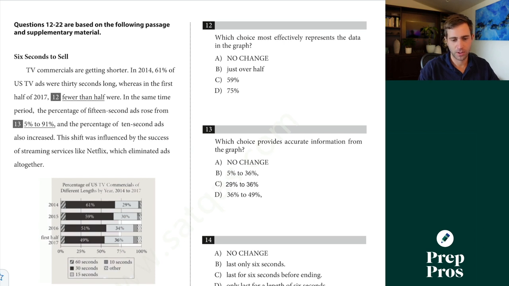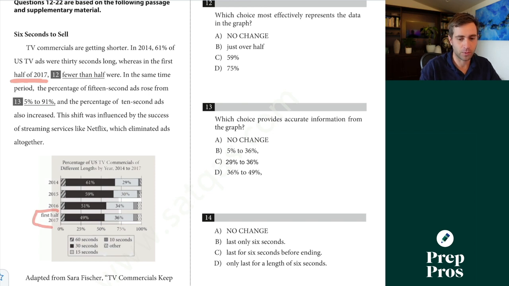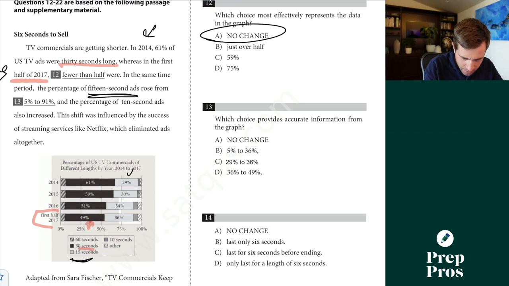All right, we're looking at 30 second long ads, whereas in the first half of 2017. So this is directing us to what part we want to look at on this chart first half of 2017, blank work, right? And so we're talking about 30 second long ads. So we want to look at the 30 second long ads. This is going to be 49%, which is also fewer than half. So A is correct. The same time period, the percentage of 15 second ads rose from blank to blank. So from 2014 to second half of 2017. So 15 second ads. So we are looking at this part here. The coloring on this graph is not the greatest, but 15 second ads, you can kind of see they're going in order as well goes from 29 to 36. That's why C is the correct answer there.